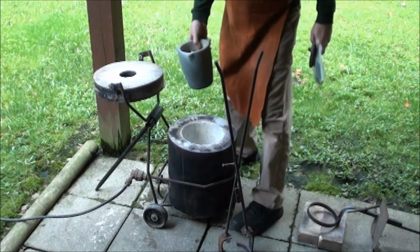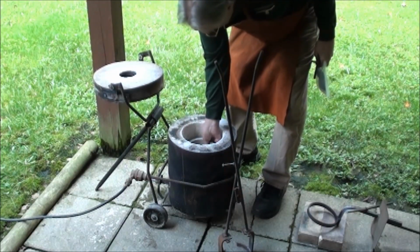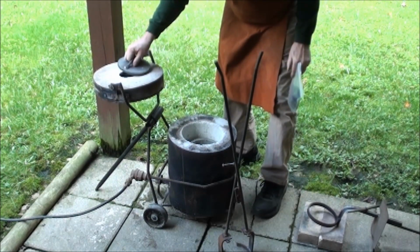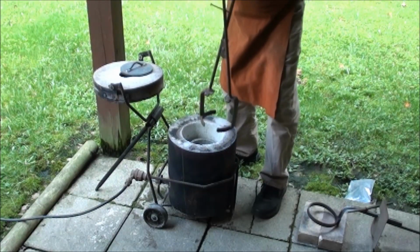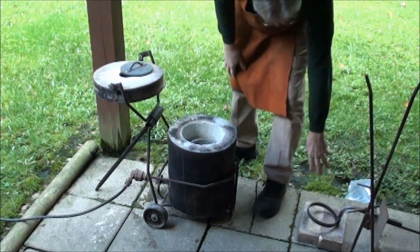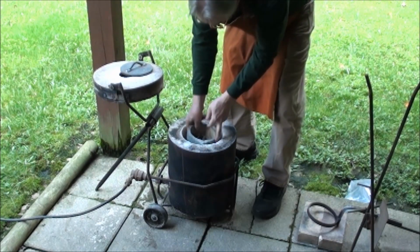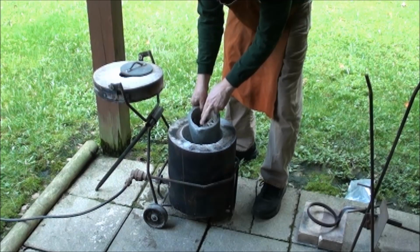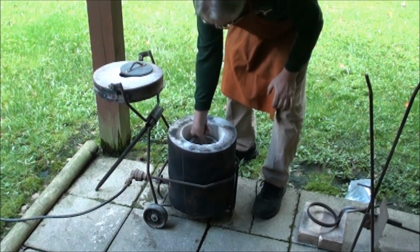I've got the crucible here. I'm going to put it in while the furnace is cold, and I'm going to align it so that when I take this out, which is what these tongs are for, they reach in and grab it, pull it out while it's hot, then I'll set it into the pouring handles and lock them in. But I want everything in the right position so I don't have to move things around. You can see there's a bit of a pouring lip on this that I want pointed towards the molds as I head over that way.